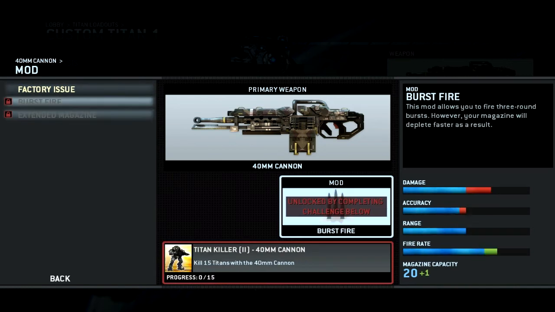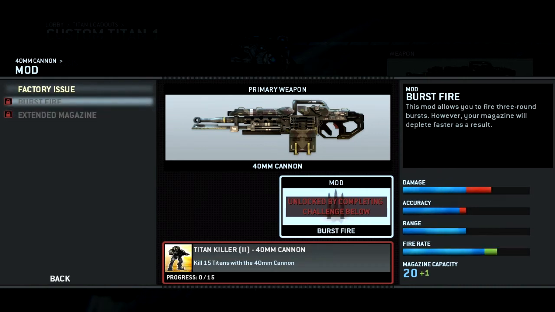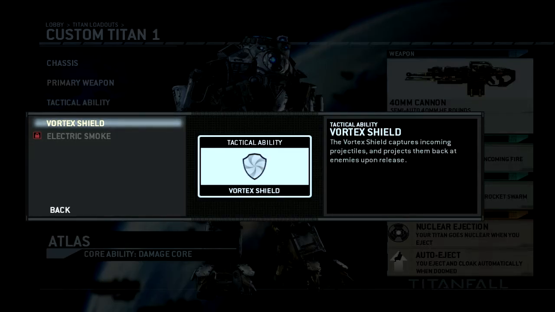I've only got factory issue at the moment, but you can obviously unlock burst fire, extended magazines, and all the other mods that you possibly can get through different challenges. I have to kill 15 titans and 100 enemies with this cannon, so that's actually a really big challenge.